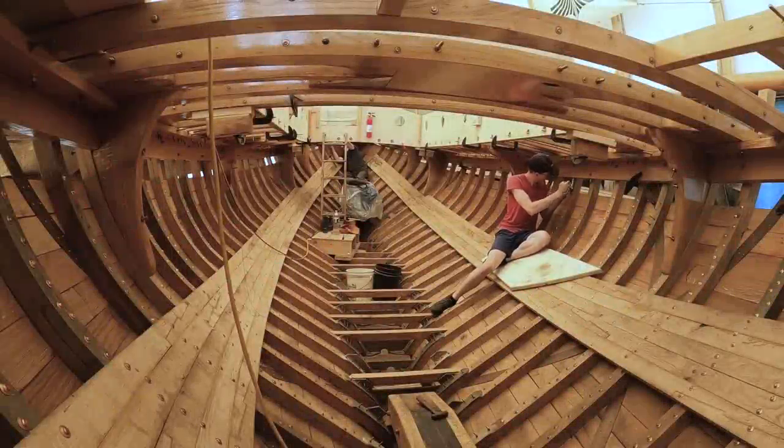Next week, the first shear strake goes up on the boat, soon to be followed by the two-seater planks that will complete planking on the port side.